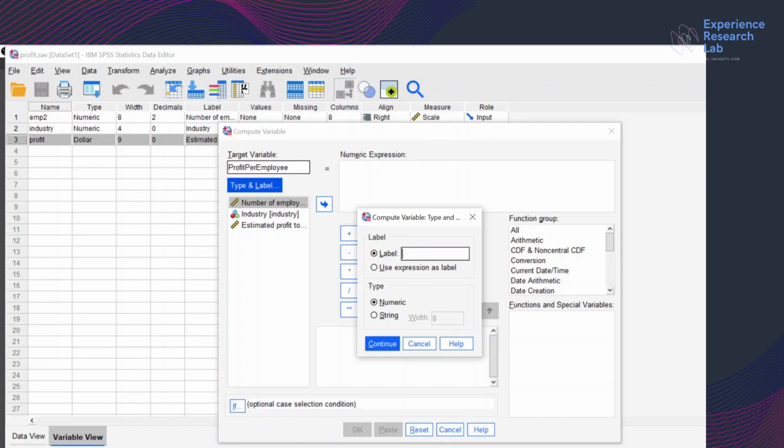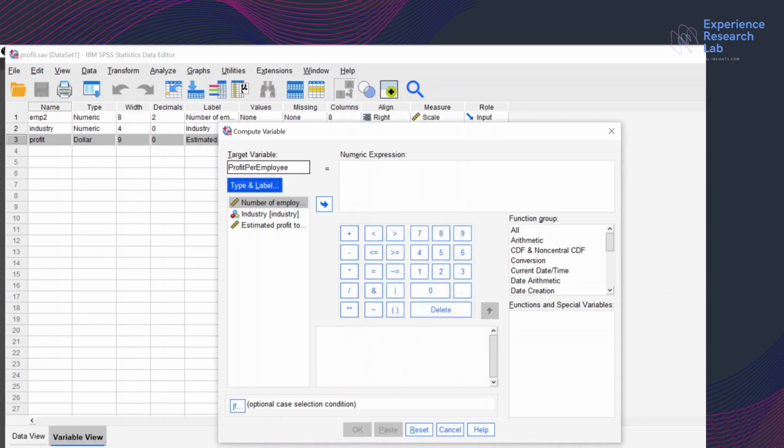But here I will type profit space per space employee and want to have the variable as numeric. Click Continue. So the equation is profit per employee equals something.